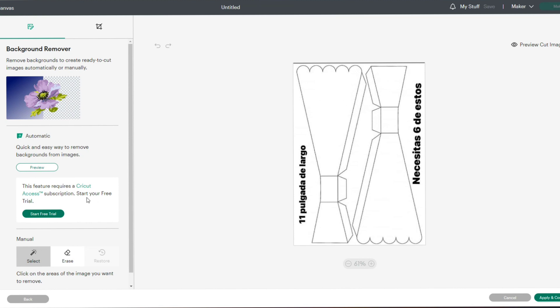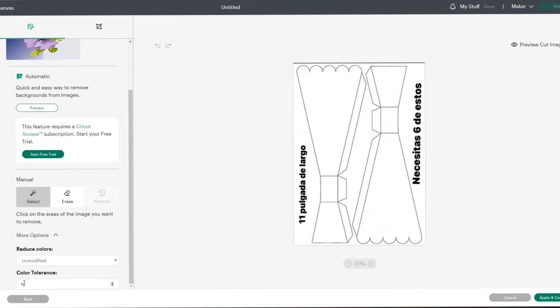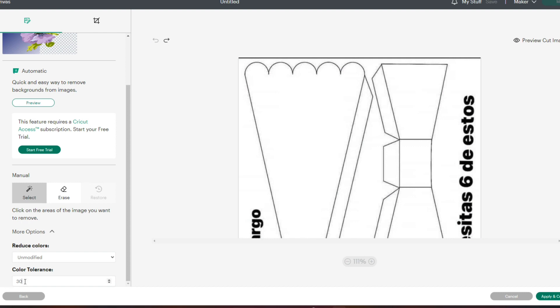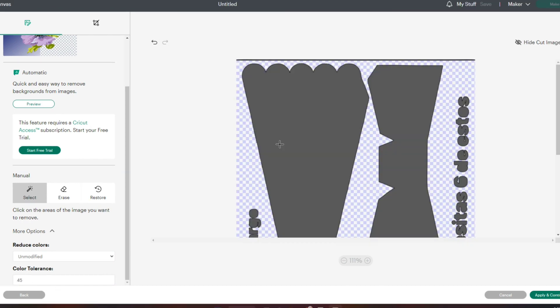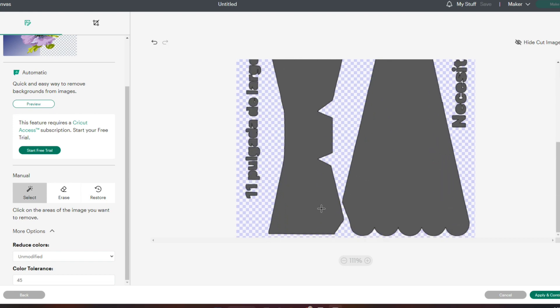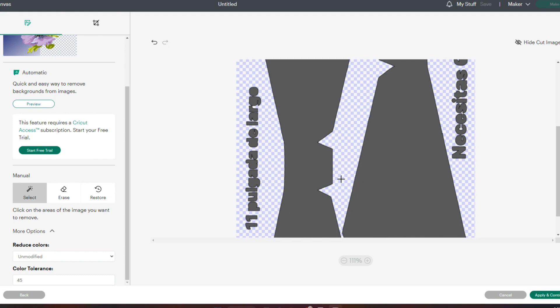Here's where I'm going to clean it up a little bit. In more options, I'm just going to change it to maybe 30. Once I increase the tolerance, there are still spikes here and we don't want that. So go back and try again, maybe a little higher. Here my tolerance is at 45 and we can see the lines are a lot more clear — that's actually what we want. So I think I'm just going to leave it at 45.